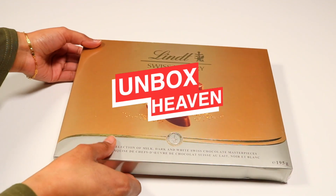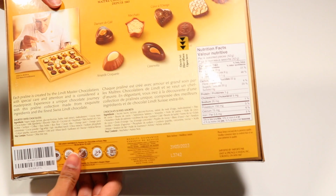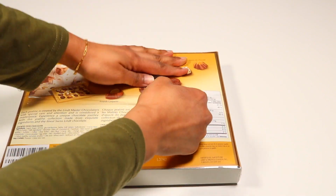Today I brought another yummy video for you guys. In this video we are going to have a look at this luxury Swiss yummy chocolates. So before looking at the chocolates, we will first talk about the packaging.